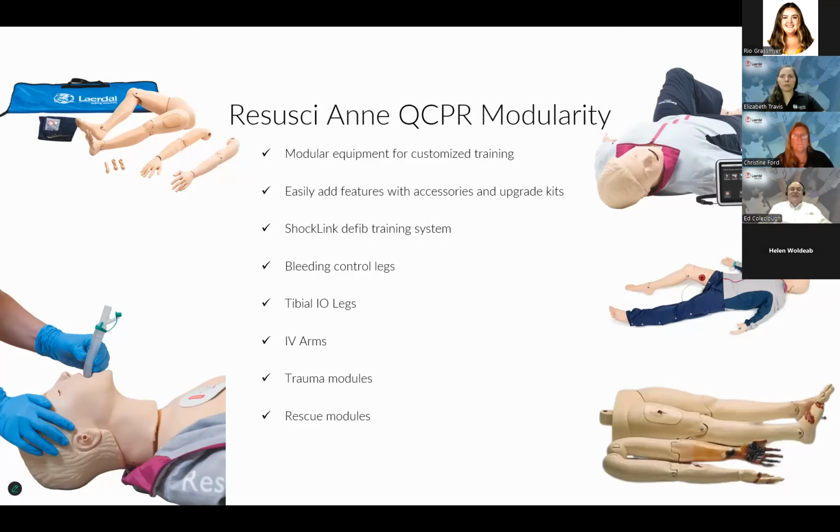So I think it's important because I think we all have a mind block sometimes. Resusci Anne is that torso with often no arms and no legs, and she can really be rounded out to provide any of the learning objectives that you may need, including things like IV arms and so forth. So fabulous, fabulous base model to really deliver, again, all your learning objectives.